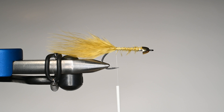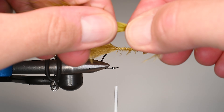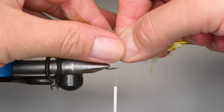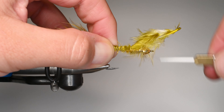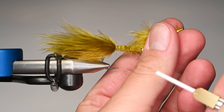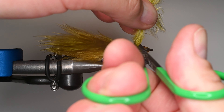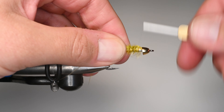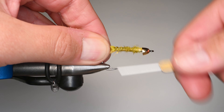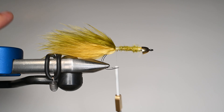Then I'll take a similar piece, maybe a little bit heavier in this regular olive, to kind of set on top of this. I've trimmed out the tip to make it a little bit sparser — it was a really good piece of marabou. I'll just tie that in right on top, pinching it so that we've got it as a two-tone. We're going to segment that with a little bit of flash in a second. I'll wrap that marabou all the way up. You can see we've got a really large cone on there and a nice hook gap — we could even have a bigger cone on this and still be fine. I'll just wrap my way back with some nice securing wraps, making sure this thing is tight and solid.